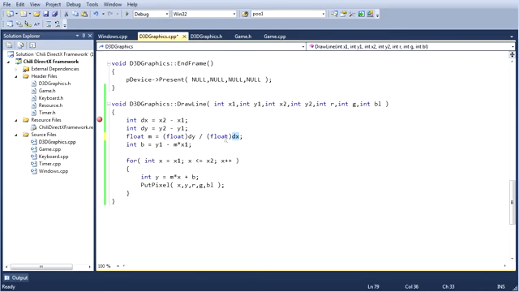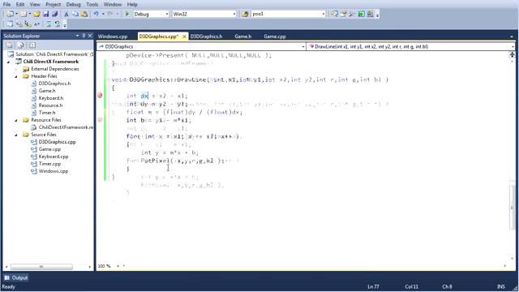So because we've converted the values to floating point numbers, the operation will be a floating point division, which will give us a fractional part, and the result will be stored in the floating point variable m. Now this doesn't change dy or dx, they're still integers, but it takes the values stored in there, converts them to floats, and then divides those values. dy and dx remain untouched, just so you know.